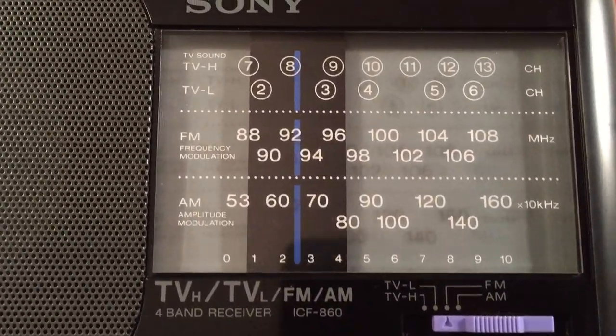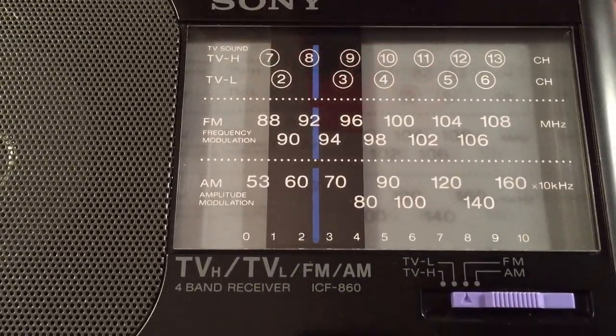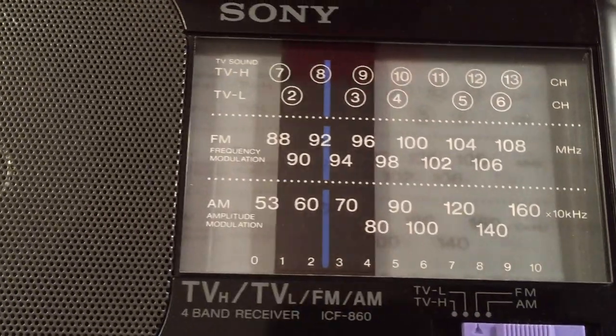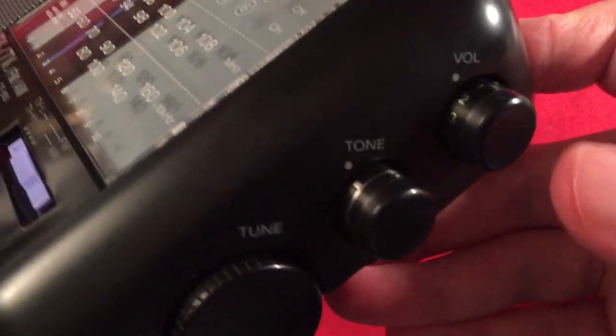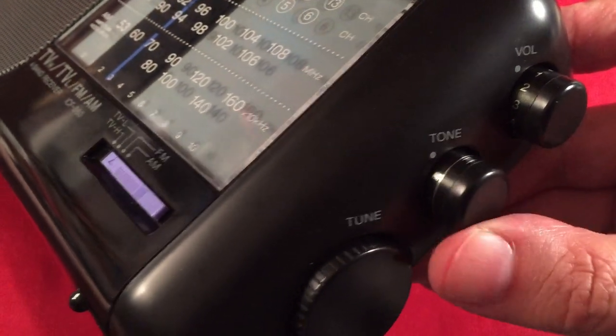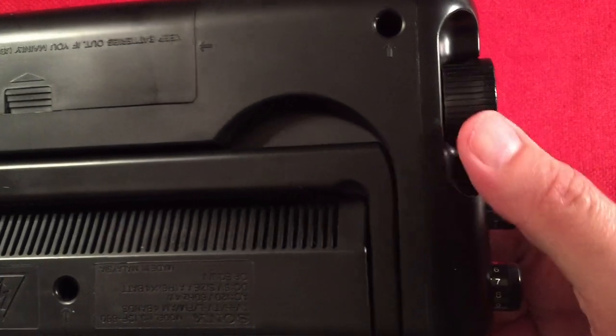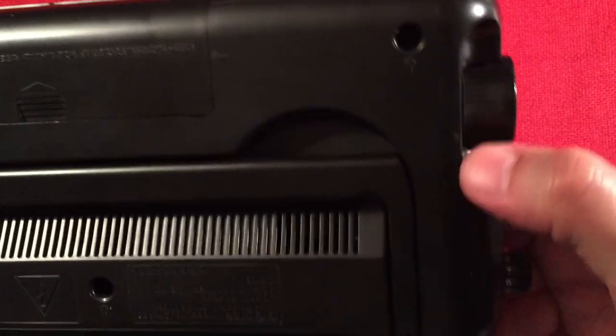I like the white lettering and the blue dial indicators. Okay, but the black helps you distinguish the white number. So I like that. Right inside the radio, we have volume control. Tone control, very nice. Full control, high to low. Really like that. Tuning knob, it looks like it's hard to use, right? Well, if you look on the back side, it's got a nice open area here to run your thumb behind. So that's really cool. Liking that setup.